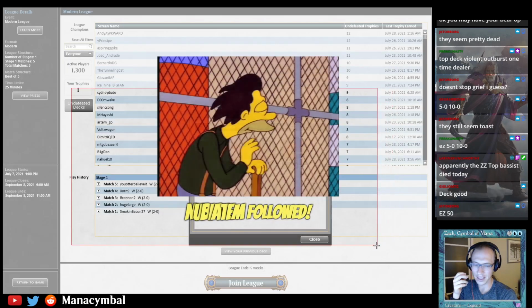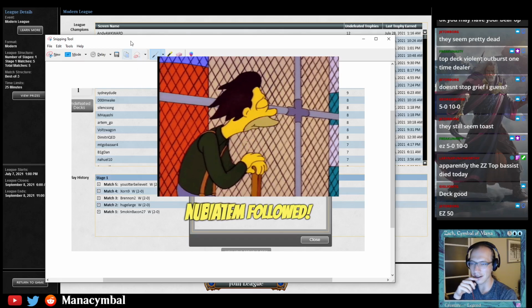Five-oh, ten-oh, huh? I don't know, Gigi. Your deck might be kind of cracked. I don't know.